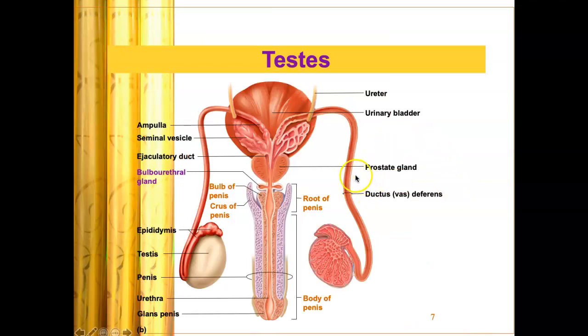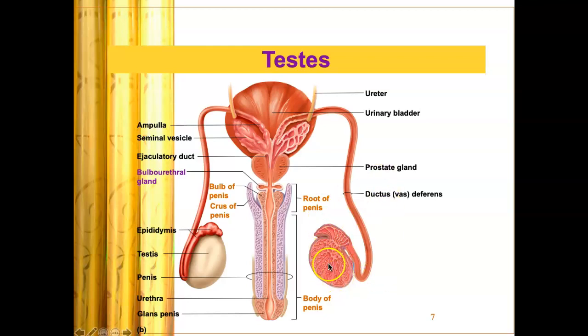This is a frontal view of the male reproductive system. We'll start outside the body. The penis is outside the body. The end of the penis has an enlargement called the glans penis. And when a boy is born, he has skin covering that called the foreskin or prepuce. Also outside the body are the testicles. They're in a sac of skin called the scrotum.